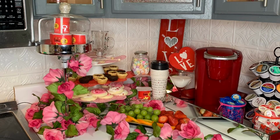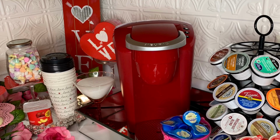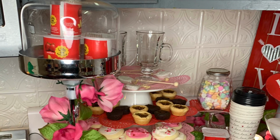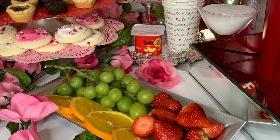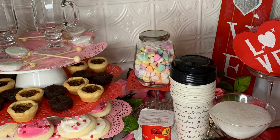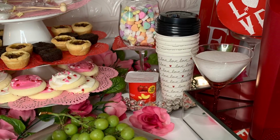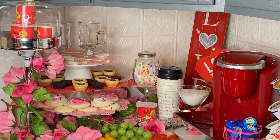This is how my coffee station turned out. I added a few rose vines in pink just to throw everything together. I love how things turned out. I added some fruit to go with your yogurt or to go with your brownies. So far, I am very pleased. I added a love sign that came from the dollar store, as well as a heart-shaped box that you can put plenty of treats or trinkets in, whatever you choose. But this is how I decorated my Valentine's coffee station for 2021.